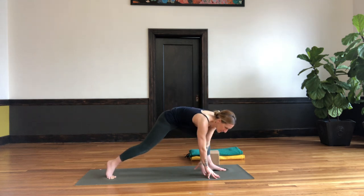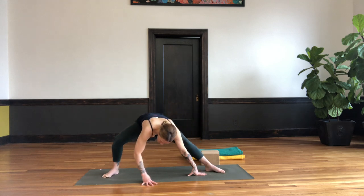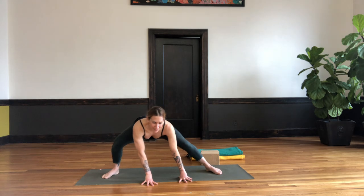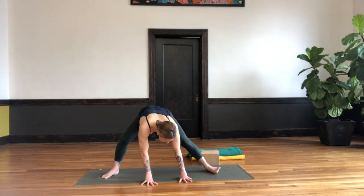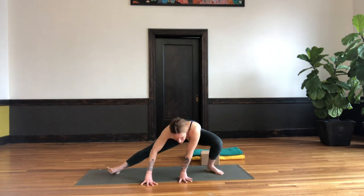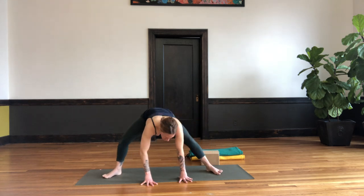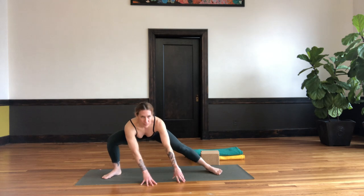Turn your gaze to the floor, put your hands on the earth. Walk back towards that right foot. And again, bending one knee and then the other. So just oscillating back and forth, panther-like, I often say, cat-like, if you will, lubricating the joints, right? Getting to get out of whatever jam you just happened in. And then you're going to bend the right knee straight in the left leg.